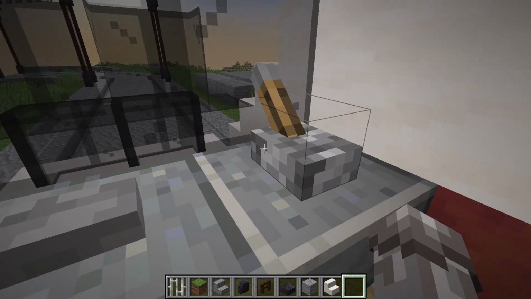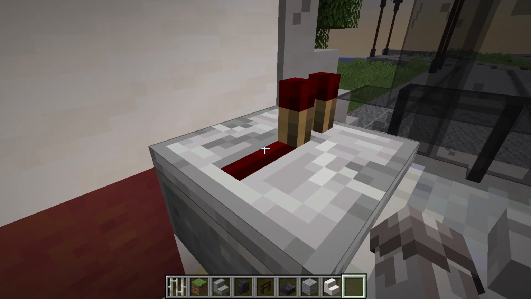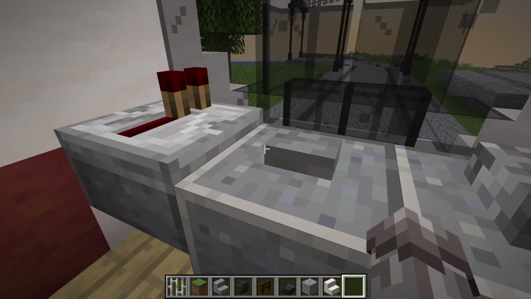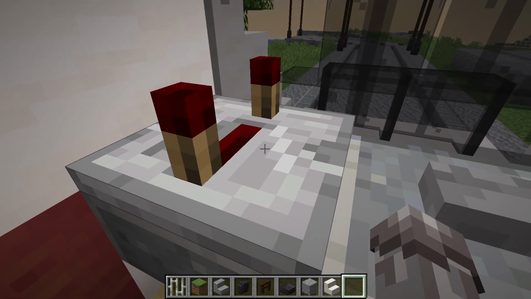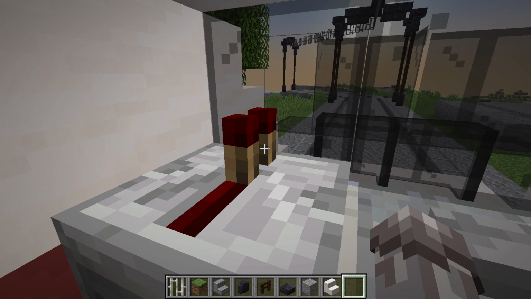So we've got the lever here, we've got throttle, which is basically a repeater, and then we've got a button for something. But I'm going to explain each one of them. So throttle is basically, the further you move it up there, the more it's going to accelerate up to a certain speed.